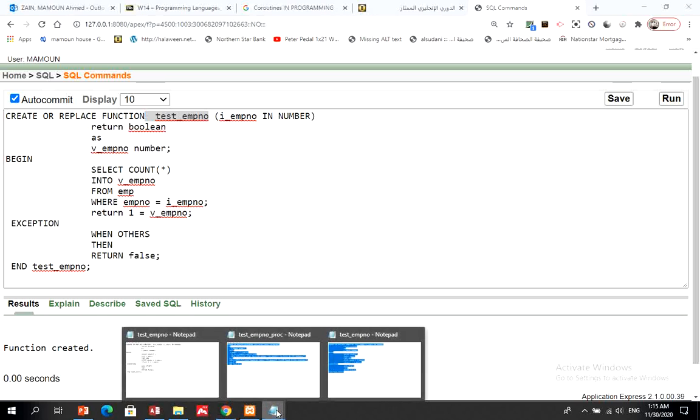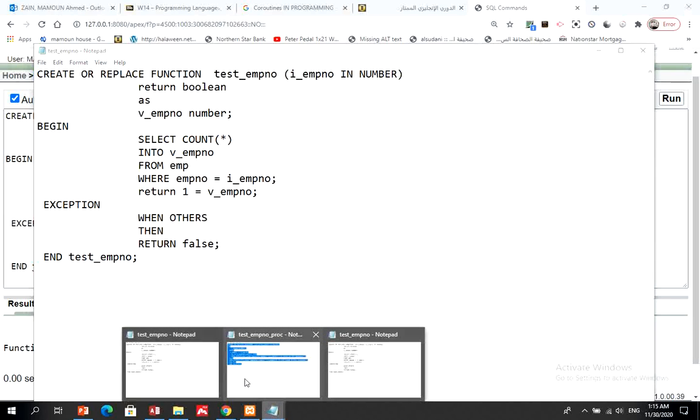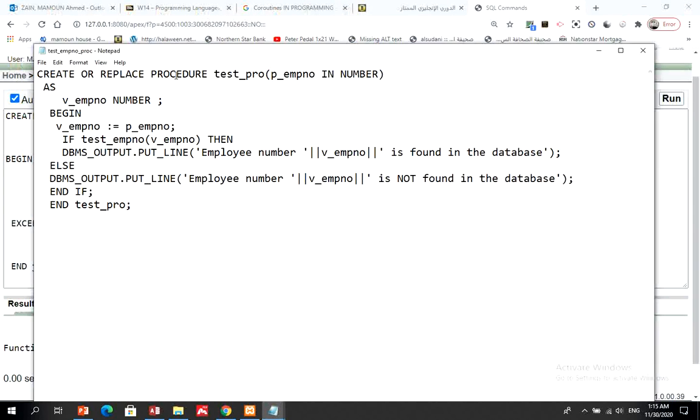Now let me create another subprogram as a procedure. This one is going to be a procedure, because a subprogram could be a function or a procedure. So this one is a procedure to test procedure. Again, I'm going to use the employee number variable or parameter as an in.